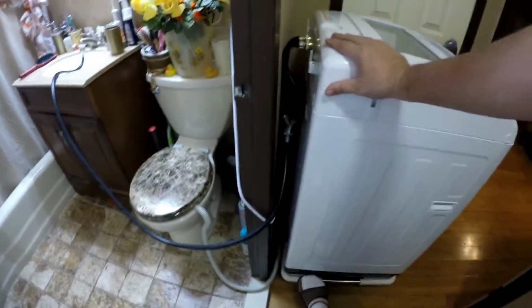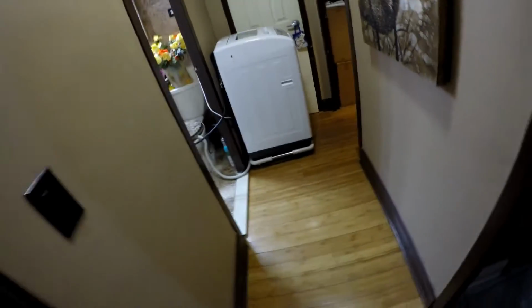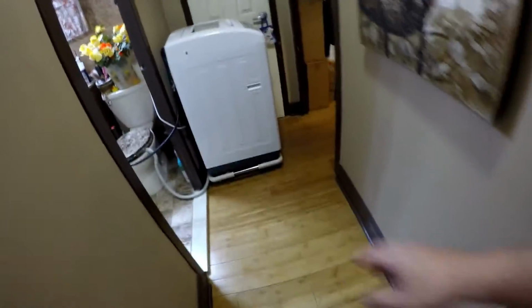Okay, so we're going to put it back. We bought these casters, what they call dollies, especially made for the washing machine, so they roll very easy. Those have wheels, but they're real small and they'll scratch the floor up. These are like rubber wheels, the ones that I have on the bottom now. Okay, with that being said, I'll be right back.